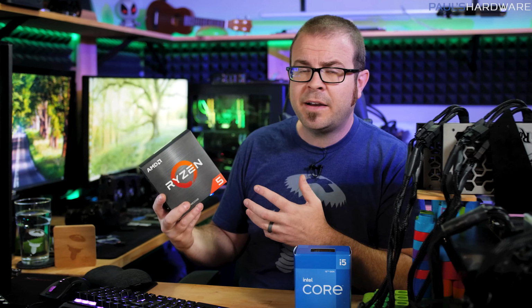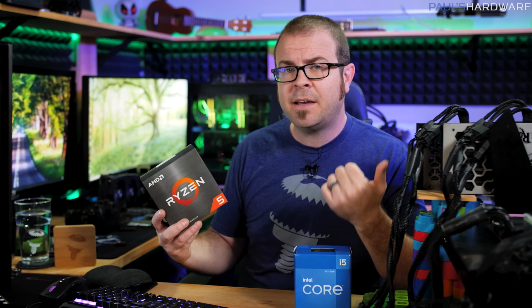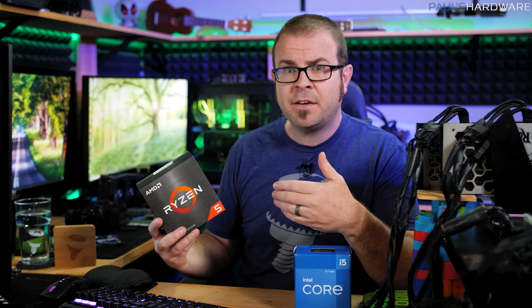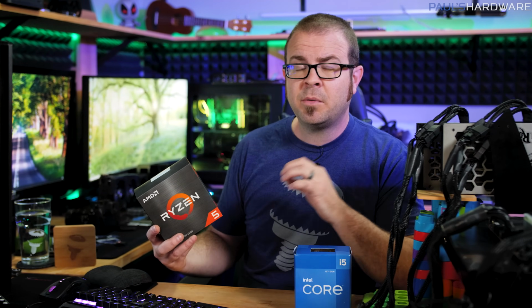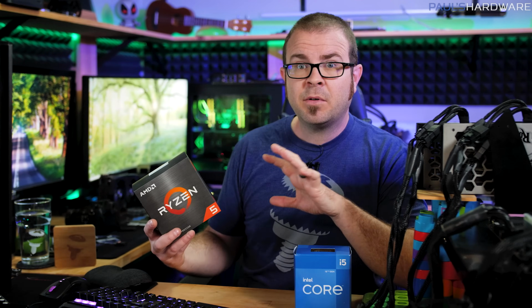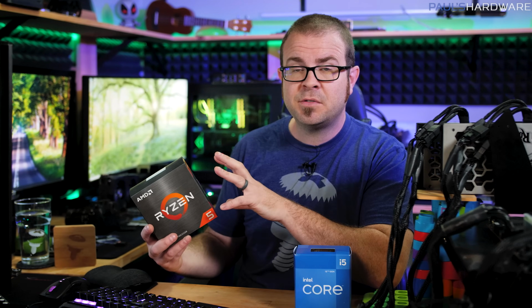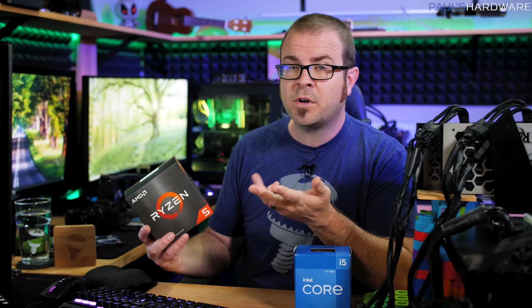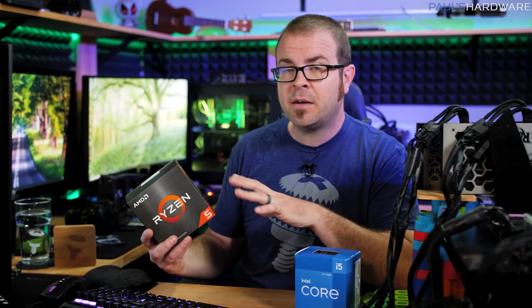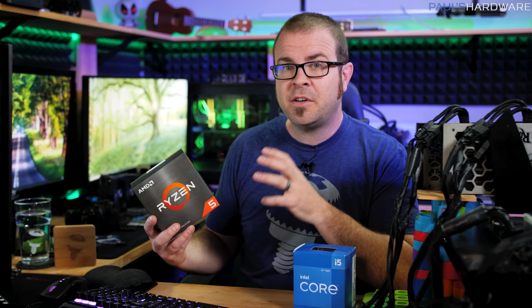If you go with an AMD build right now, you should note that their current platform with the AM4 socket is going end of life this year. Later in the year, probably towards the end of the year, maybe late summer, they will be launching the AM5 platform. That will have a brand new socket, so any CPUs from the current generation, whether it's 5000 series, 3000 series, even 1000 or 2000 series, none of those will be compatible on the new platform. So it does limit your upgrade path.